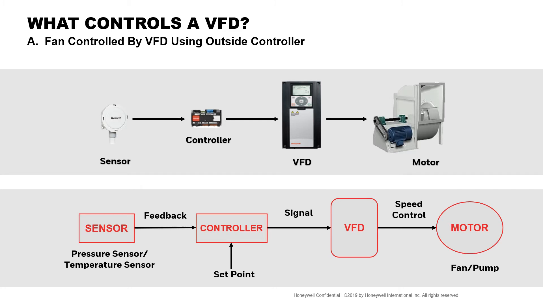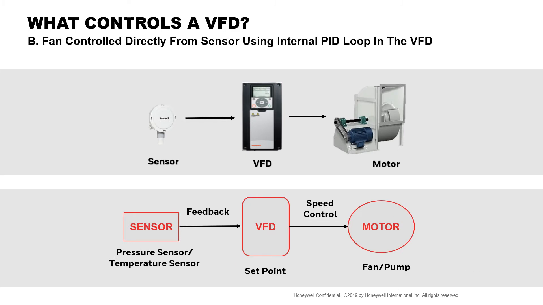The VFD acts in response to the DDC system commands. In another example, the DDC sensor is wired straight to the VFD. From the VFD's keypad, a PID loop wizard is used to set up how the VFD controls the fan speed. The PID loop control will maintain a fan or pump setpoint based on feedback from the sensor, looking at current feedback while considering past and predicting future feedback to control the motor at the optimum speed. PID loop basics and setup are covered later in another of the VFD training modules.